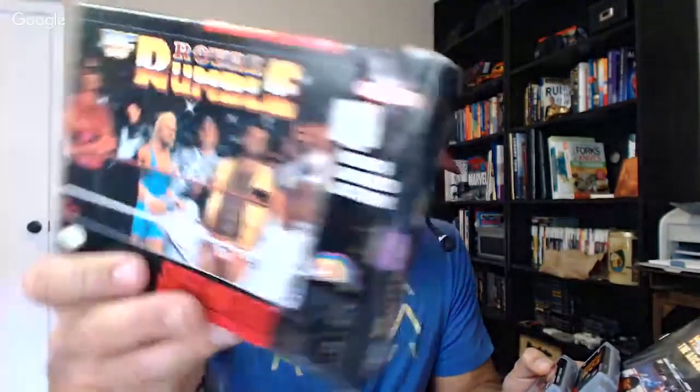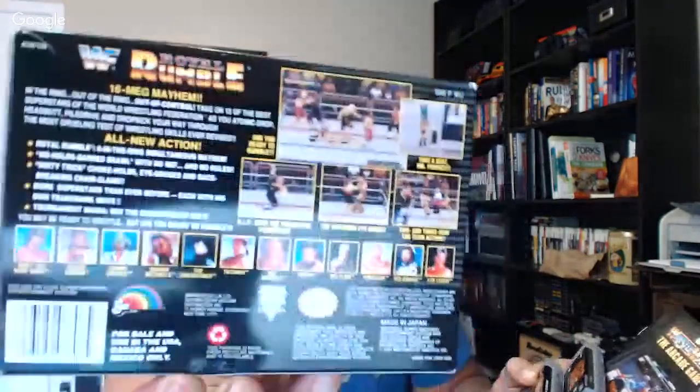So what I'm going to do is lot these up on eBay. I don't know what I'm going to get for them, but my first inclination is to list them between 30 and 70 bucks. There is a poster in this one that's pretty cool. It's really small, but it's in mint condition. This one is in the box, but it's not new in the box. It's sitting in there with the insert, with everything with it. This might bring back memories for you guys that played this back in the day.